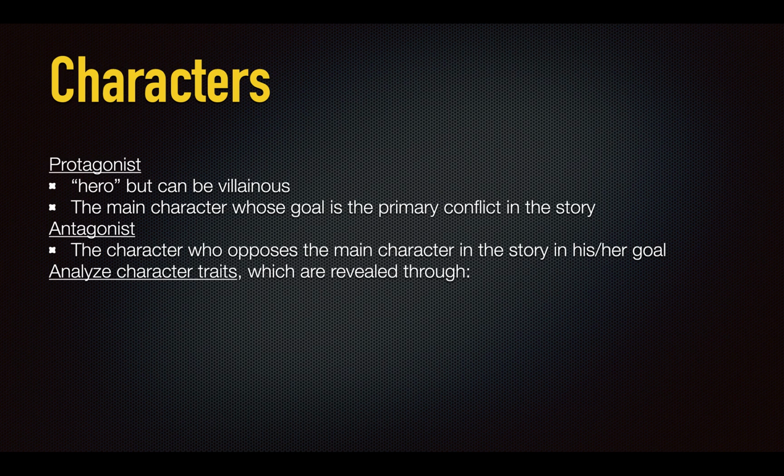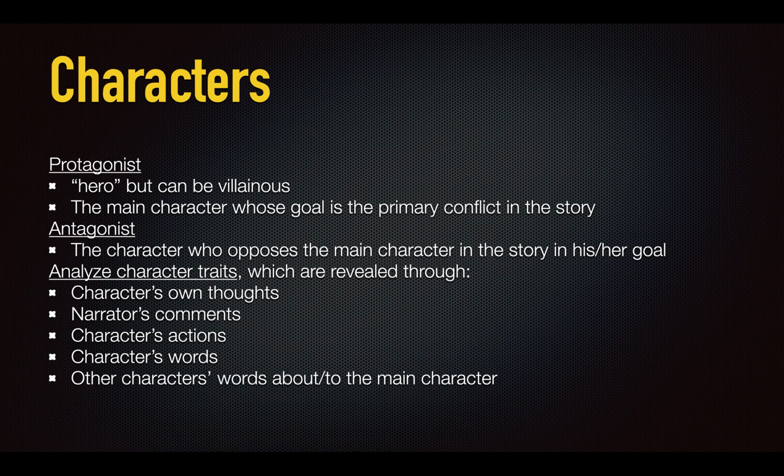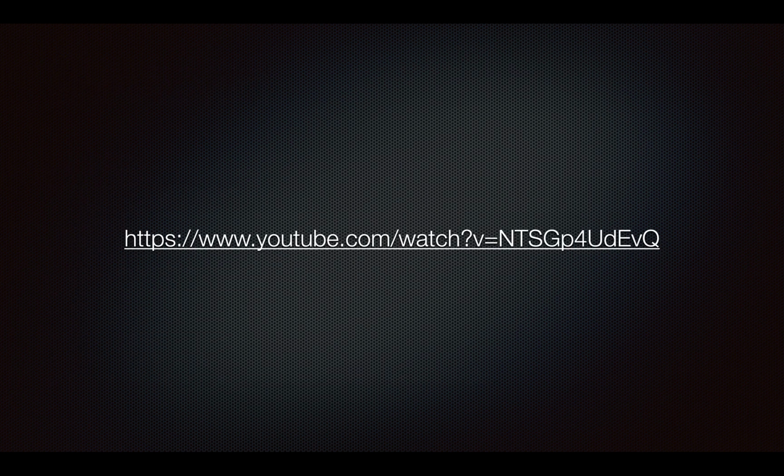So when you're looking at characters, you need to analyze their traits. And if I taught you in grade 9, we probably did this in painful detail. So you can look at the character's own thoughts in the story. The narrator might comment and give you insight into the character. You can look at what the character does, what the character says out loud, and you can also look at what other characters say about that main character or about whatever character you're analyzing.